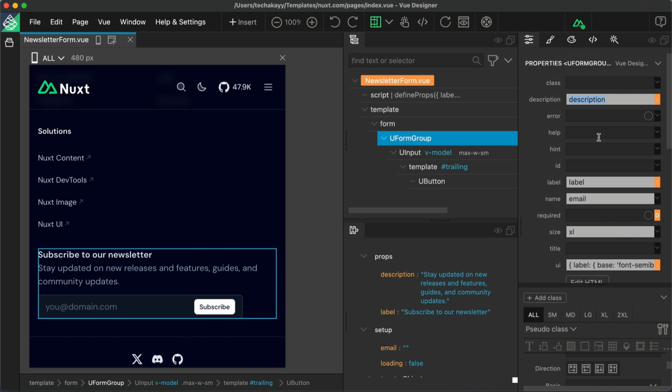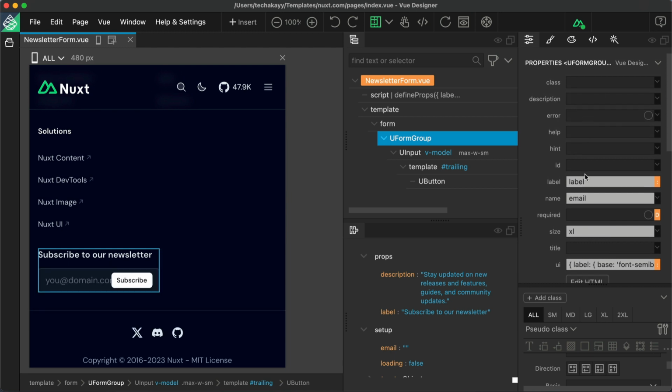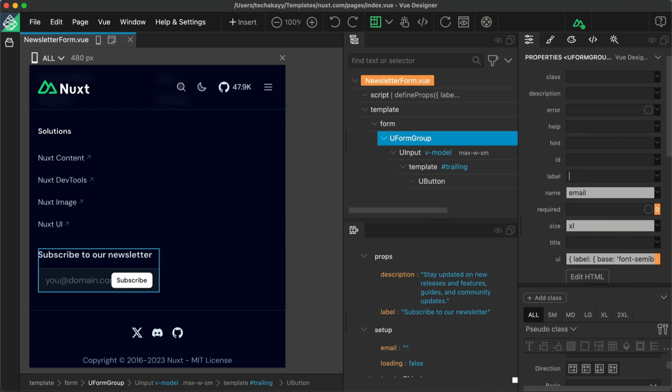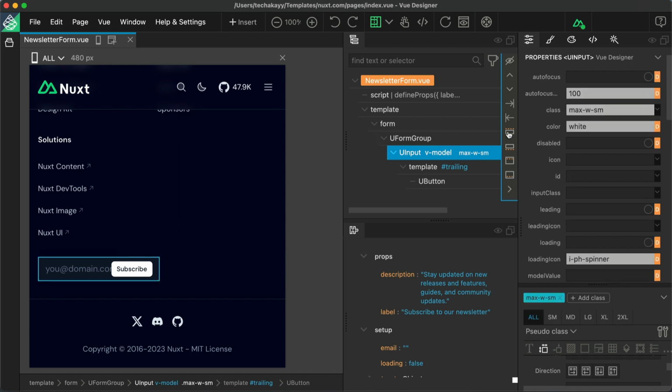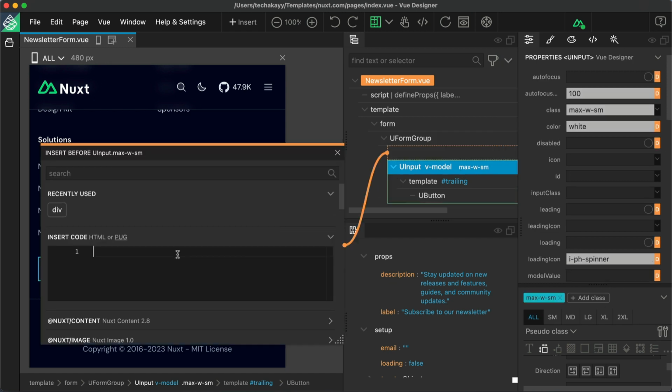There are different ways to solve it. Again, one way is I'm going to remove sending these props, the description and the label. So it's not sending the description and label. And instead, just above this input, we can add a div.